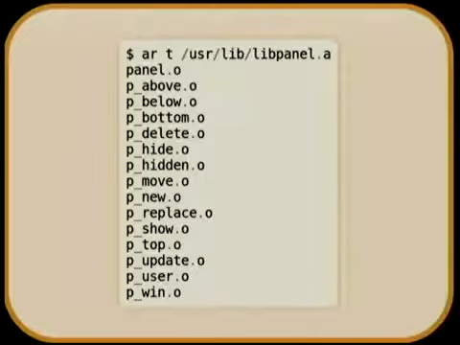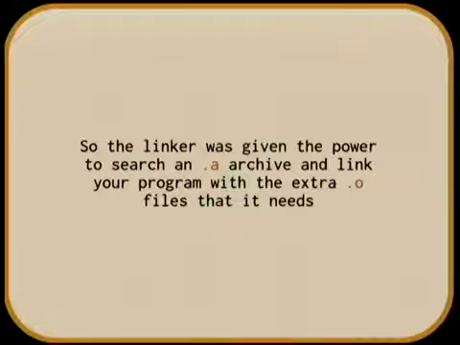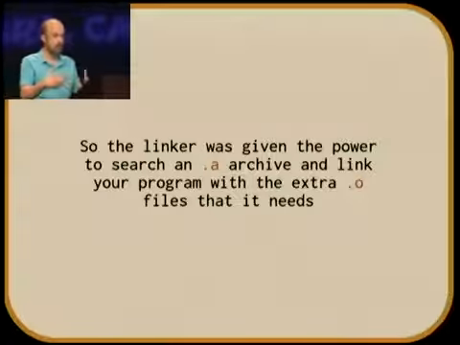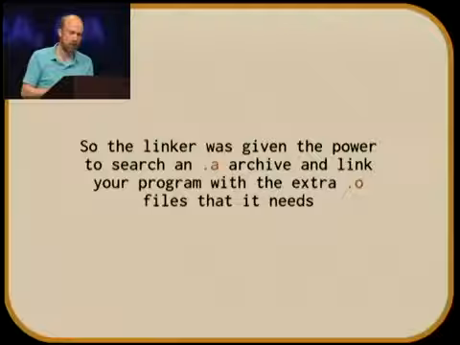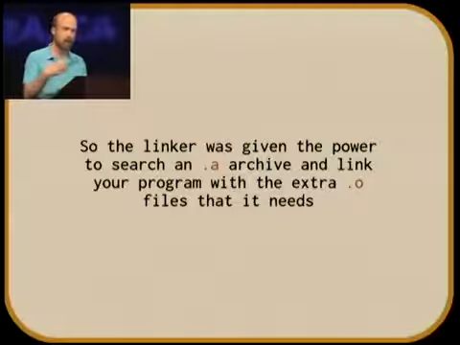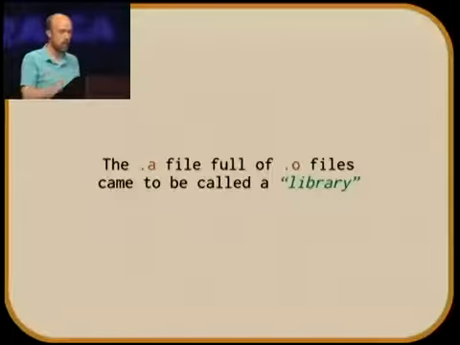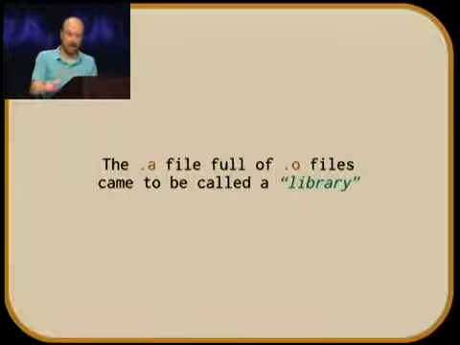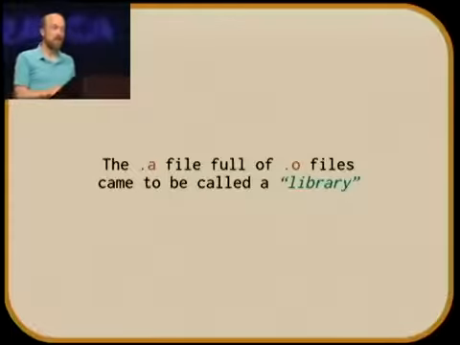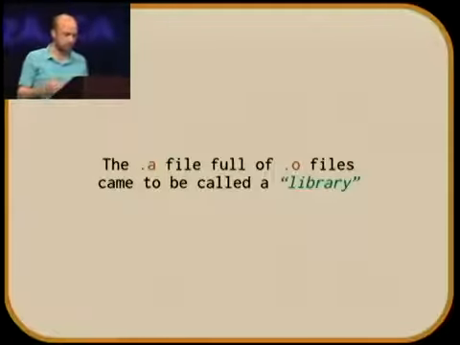This is a command I ran a few days ago on my laptop here on a .a file that happened to be sitting in user lib, and look what's inside of the archive. .o files. Just like in 1972 or 3 when this practice started at Bell Labs. So the linker was given the power to search a .a archive, looking through the .o files and linking your programs with the ones that provided names that you needed. The .a file, full of .o files, came to be called a library.